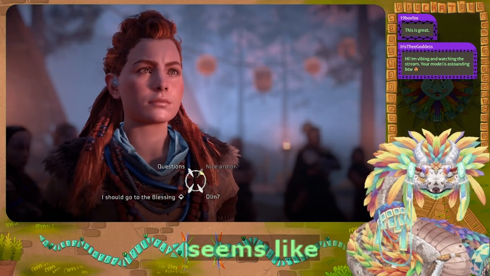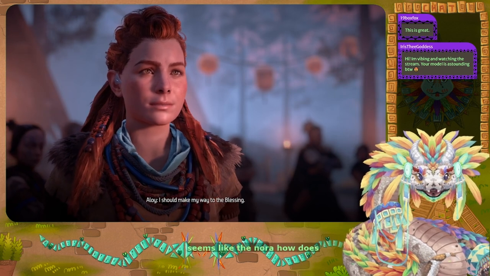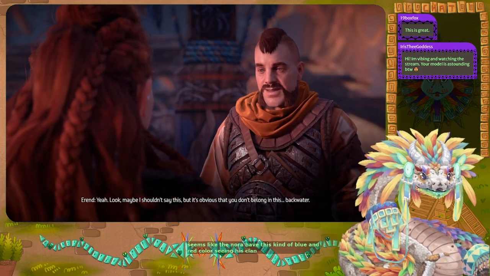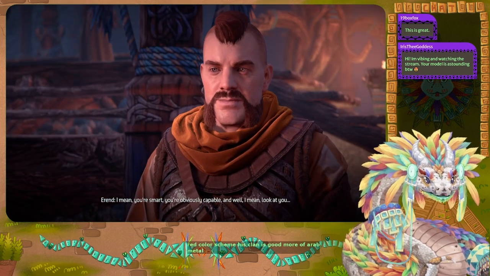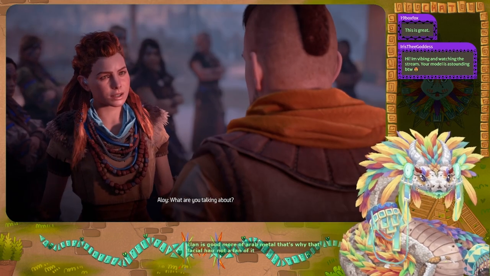So it seems like the Nora have present. This kind of blue and red color. Maybe I shouldn't say this, but you don't belong in this backwater. Drab and metal. I mean, you're smart. You're obviously capable. I also have that facial hair. Well, I mean, look at you. Not a fan of it. What are you talking about?